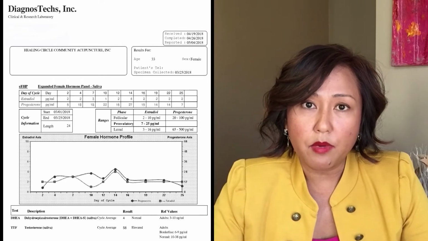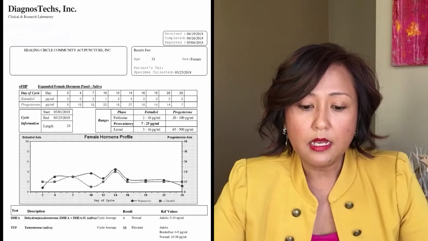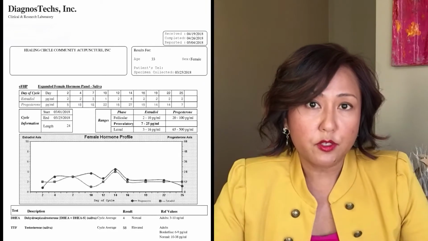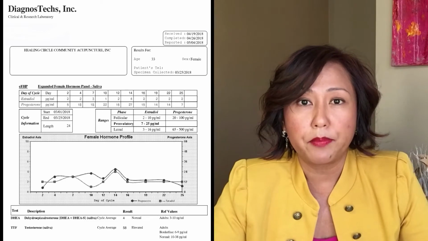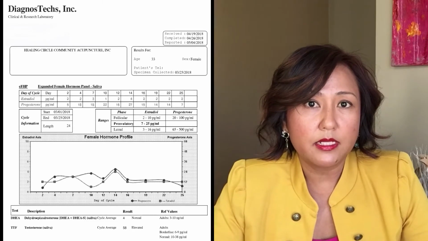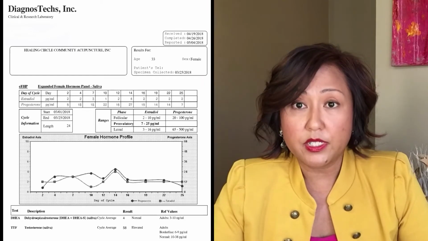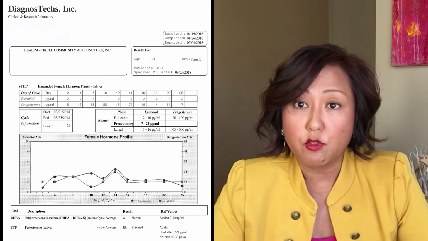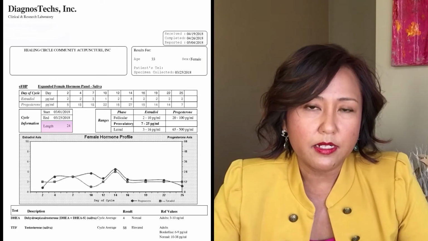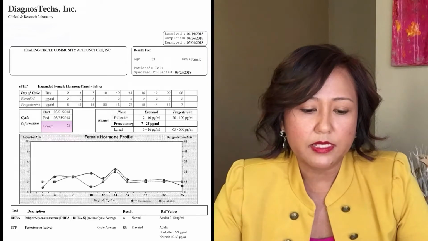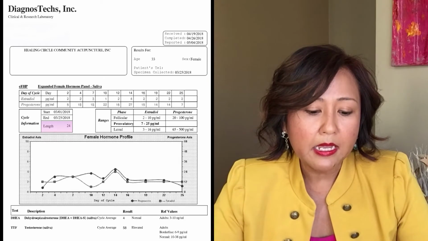I was very curious as to what her numbers are because as you use any form of IUD or birth control pill, I really want to know, especially if you have been using it for a good period of 10 years, how these affect your hormone levels. So let's look at her first graph. It shows that she has a shortened cycle of 24 days, which is not ideal. I think in order to increase the chances of getting pregnant, if a woman can have a cycle between 28 and 34 days, in my opinion, that is the sweet spot, okay?